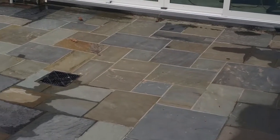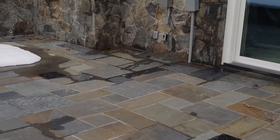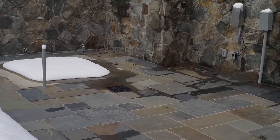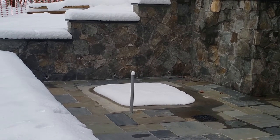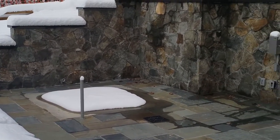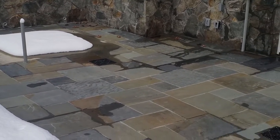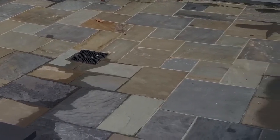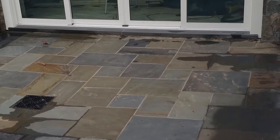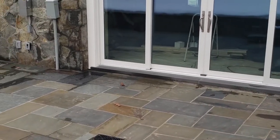Let's take a look — and it worked absolutely fantastic, exactly as planned. Over there is where the hot tub is going to be, so of course we don't heat that. Just take a look at this — absolutely gorgeous, almost perfect stonework, and then the fact that we can put a snowmelt system underneath so the client can enjoy this no matter what the weather, and also have the safety of knowing that their basement's never going to flood from two feet of snow piling up against the door.